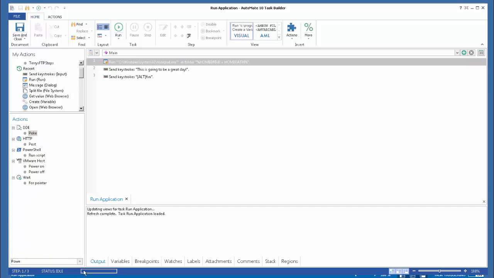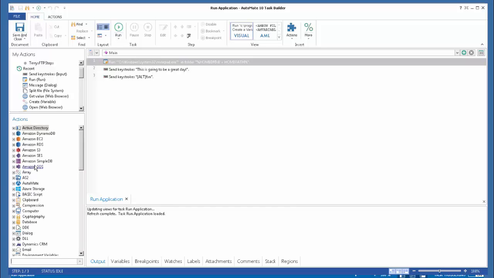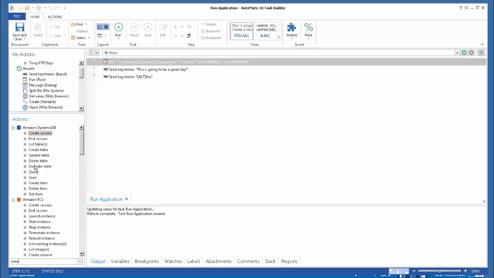We also have a new PowerShell action that will allow you to run any type of PowerShell script. There's a new WMI query action that you can use to run WMI queries with a very nice query builder, I might add.